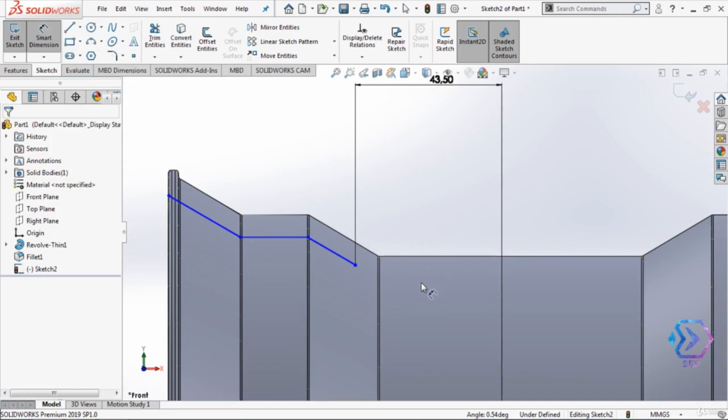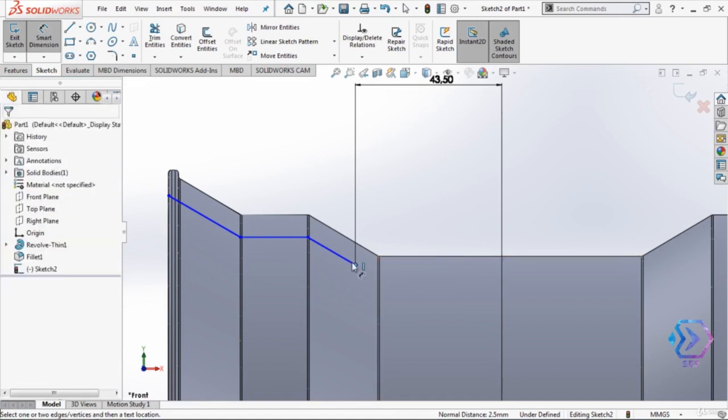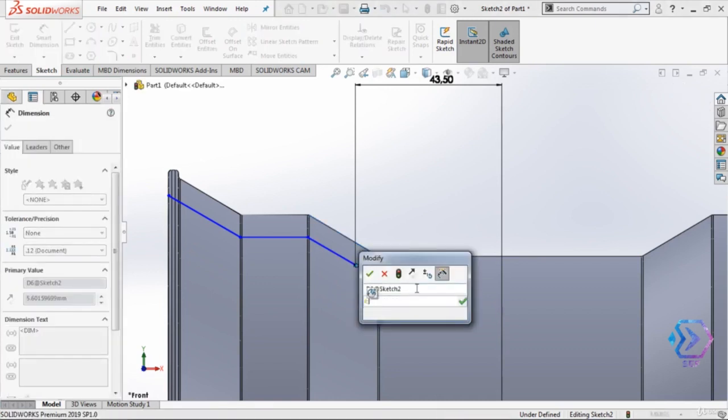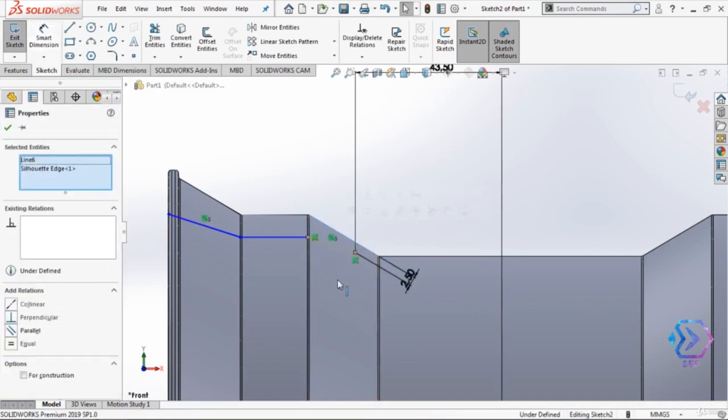Now the point is not any longer on this side here, so we change the dimension between the point and this line, and as you can see it is still 2.5, but it's not enough because I want the distance between this point and this one also to be less than 3, so let's make it 2.5. That's it. Here I want this line and this one to be parallel, so click on it. That's good.